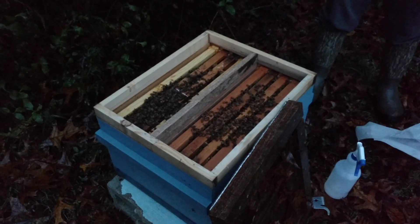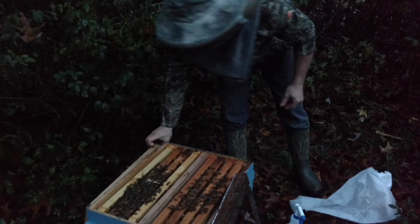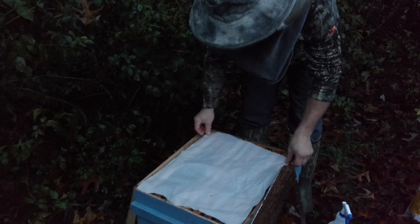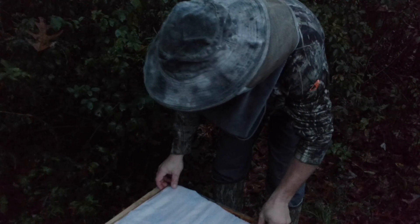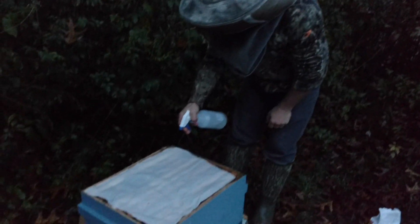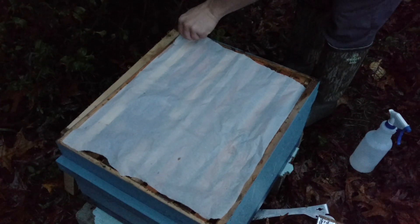What we want to do is very simple. We're just going to pop this right here and take this parchment paper — I recommend newspaper but I don't have any right now. What I really recommend is feeding them two-to-one or a thick syrup prior to your winter, but if you're like me you always have a couple colonies that are a little light. So we're going to take this and just mist it a little bit with some water. You could use one-to-one sugar syrup too. Now I'm going to smoke the bees down really good — we don't want any getting trapped between the frames and the sugar.